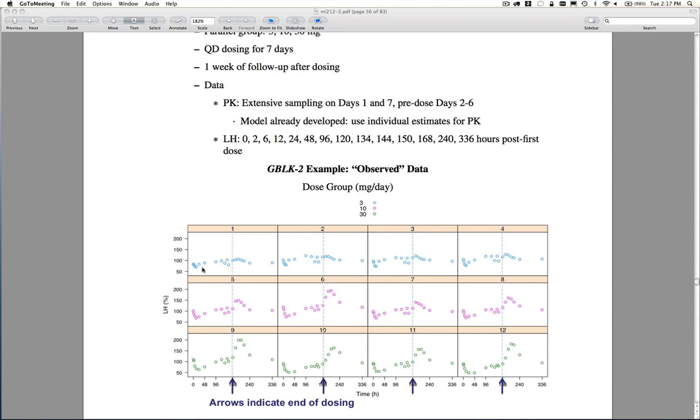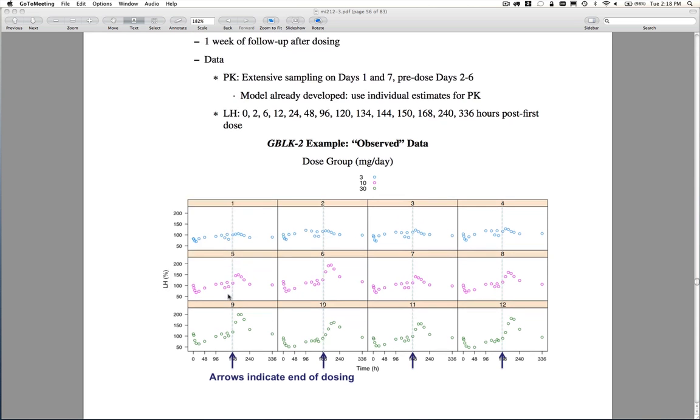And so what we can see is that with the suppression or inhibition of GnRH, we see a subsequent decrease in luteinizing hormone. Not so much for the 3 milligram dose group. We see a little bit of suppression occurring with the 10 milligram dose group, and a much greater suppression occurring with the 30 milligram dose group. Now, a couple things to note: over the week's time, suppression gradually starts to drift back upwards, and that's the evidence that we're starting to see some tolerance of this effect develop. Also notably, once we end dosing, we get a marked increase, particularly at the higher doses, up above our baseline value, so a rebound. And then that begins to gradually decline over time.